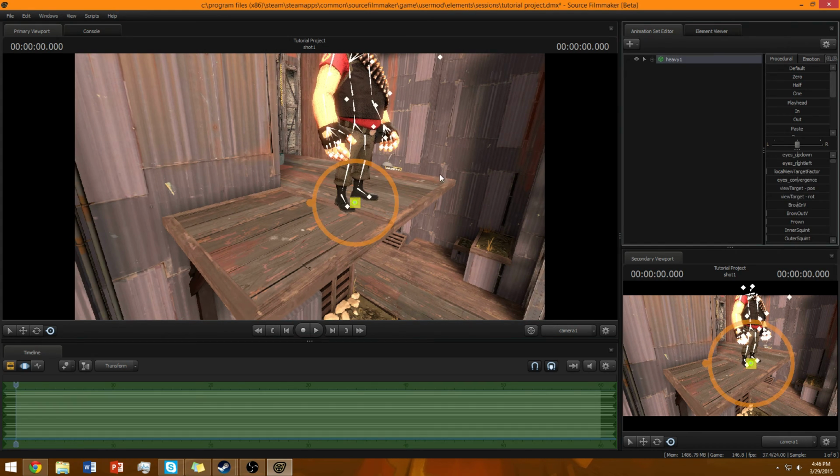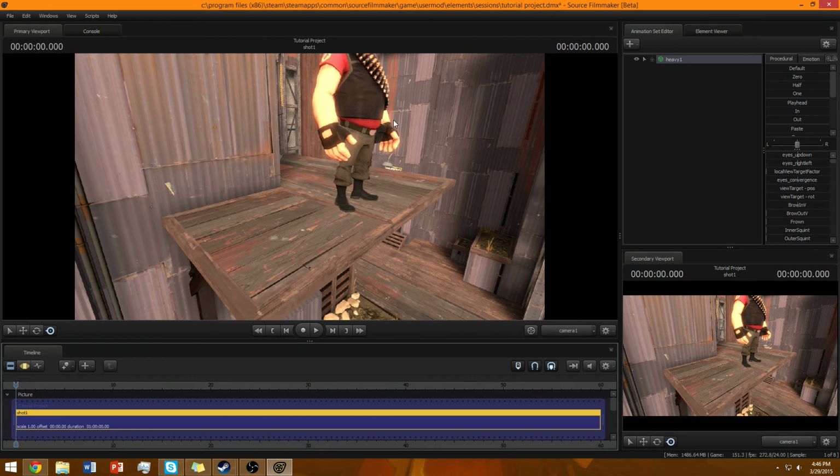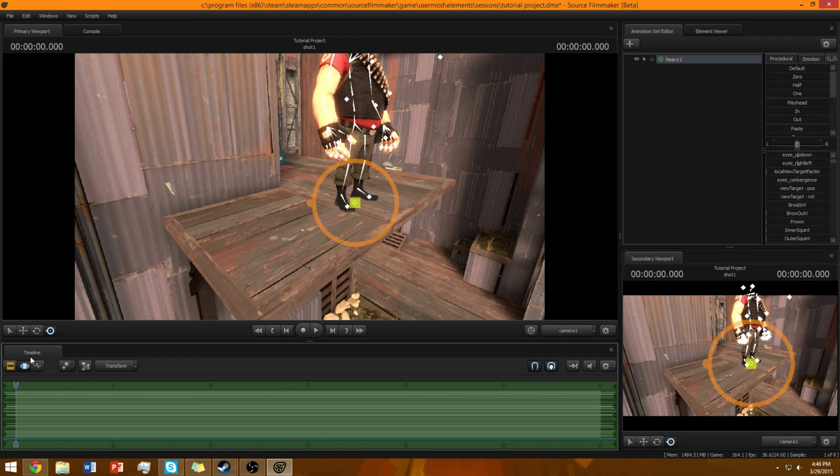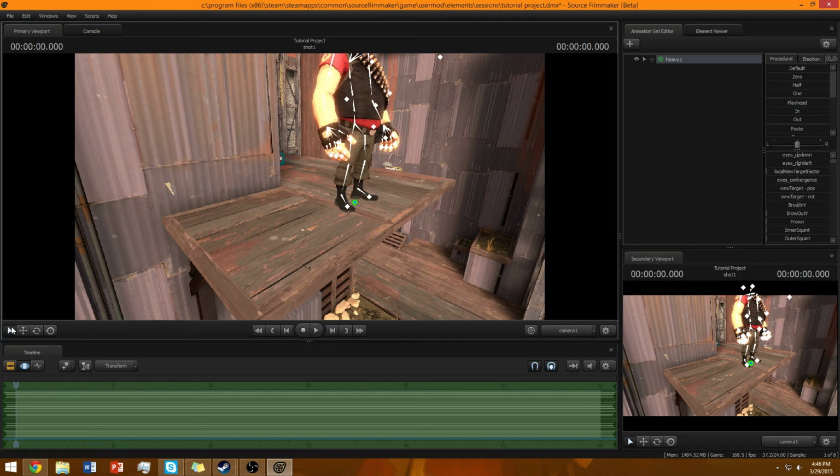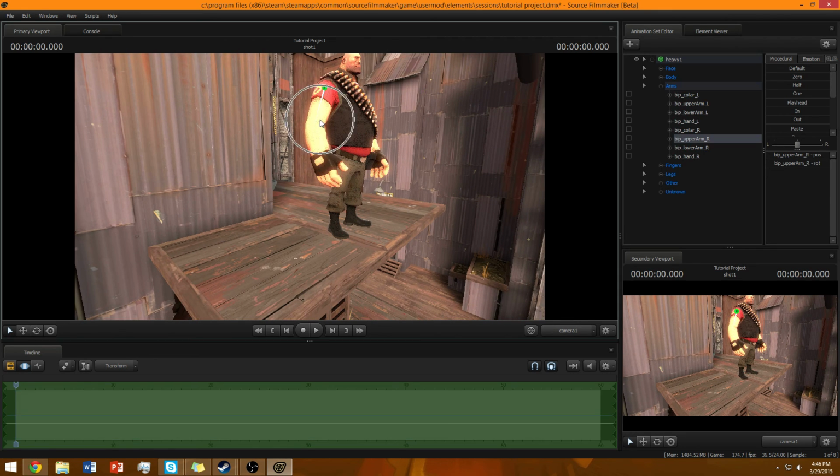But what you should do, for the heavy, to make him go back to the platform over here, is click on this button over here. So I'll just do that and click on it. It's called motion blur. So what happens is, once this happens, this allows you to edit the model, like you can control his arms and stuff.